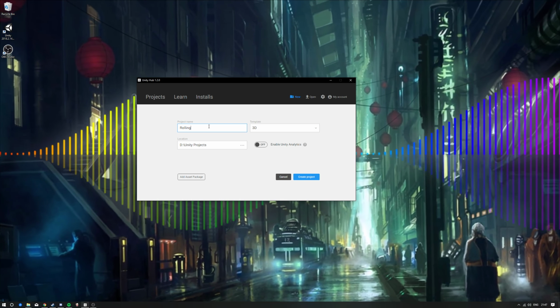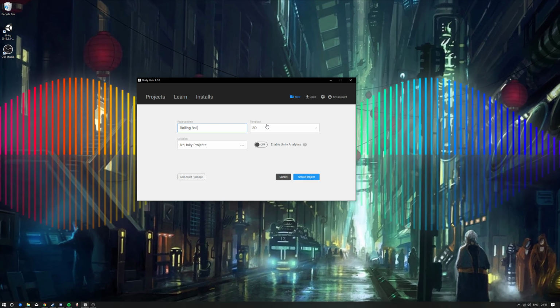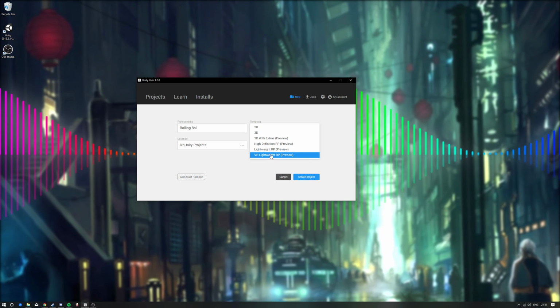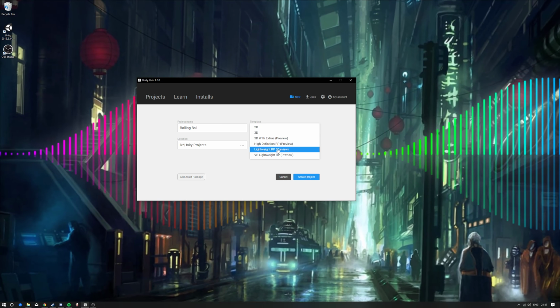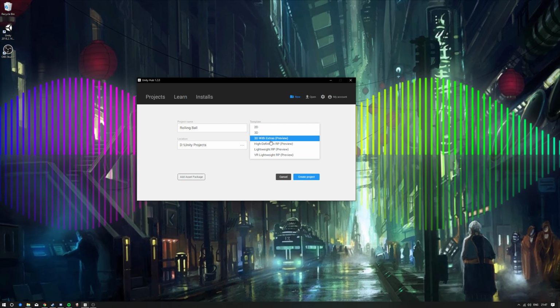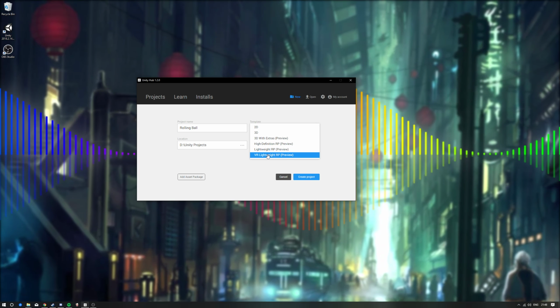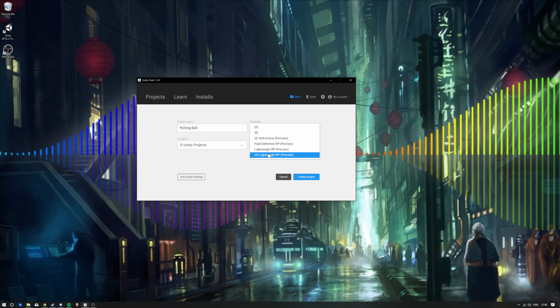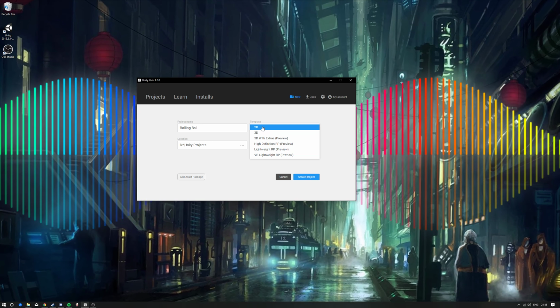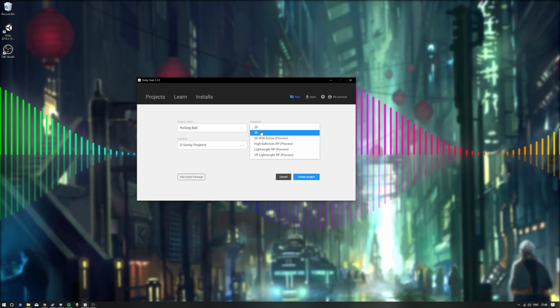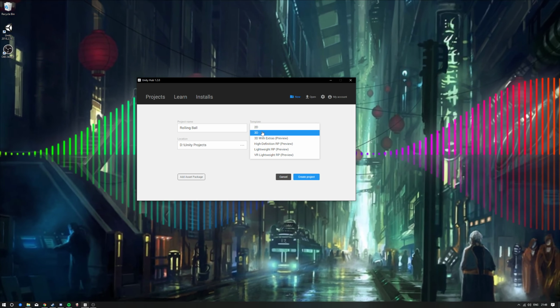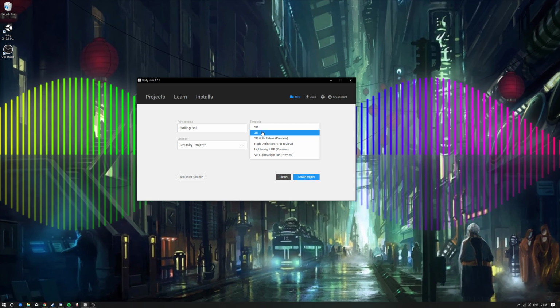And so just go and give it a name, Rolling Ball. You can name it whatever you feel like. There are templates. These preview ones are extra stuff that Unity is trying to work with right now, like different rendering pipelines. So you don't really need to worry about that. And we're not going to do 2D. It is easy. It's not any harder than 3D. In fact, some would consider 3D harder. But what we're doing is very basic.